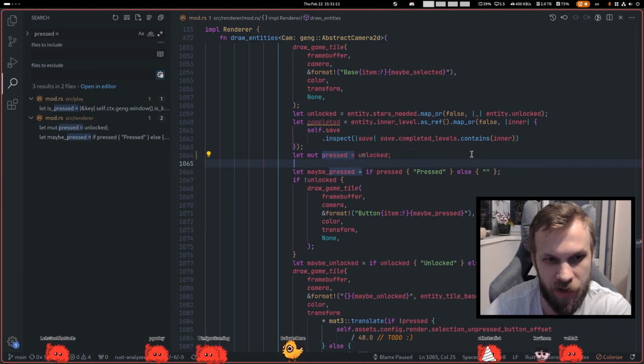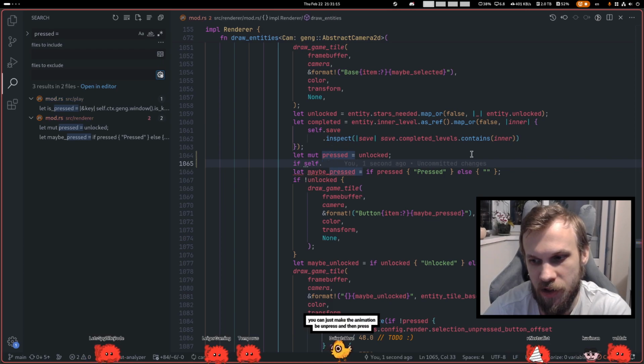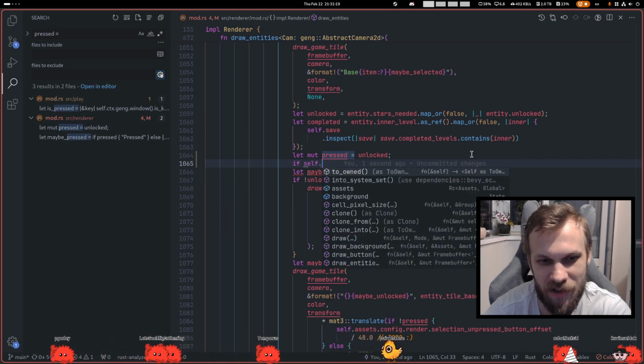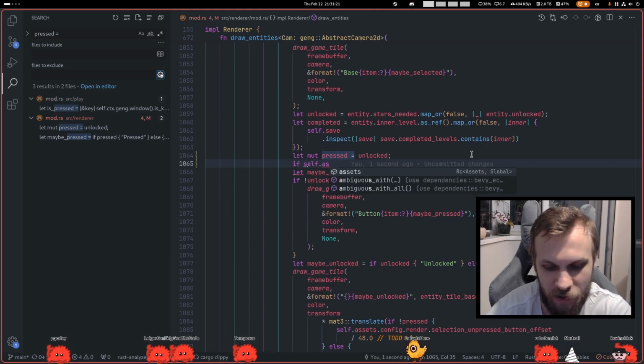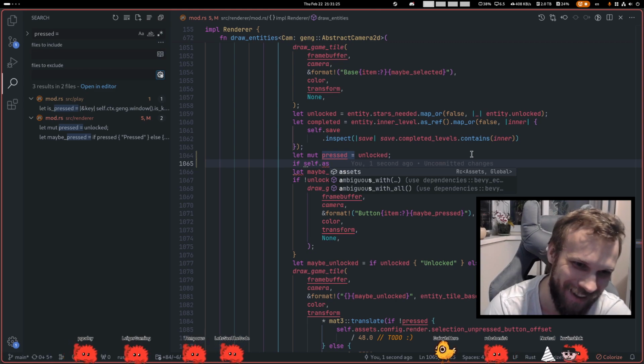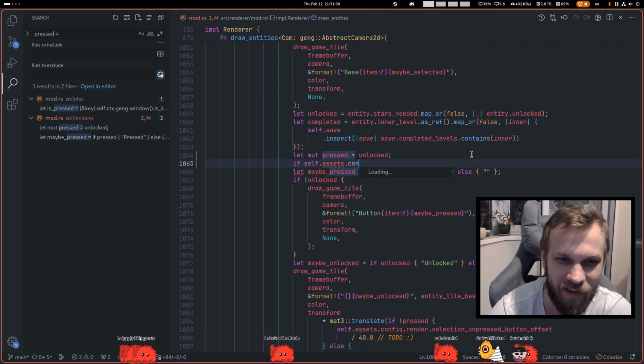You can just make the animation be unpressed and then press. That makes no sense though. When you press a button, you unpress a button and then press it again? It doesn't make any sense. Config.